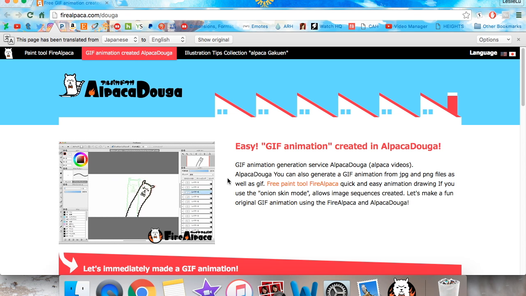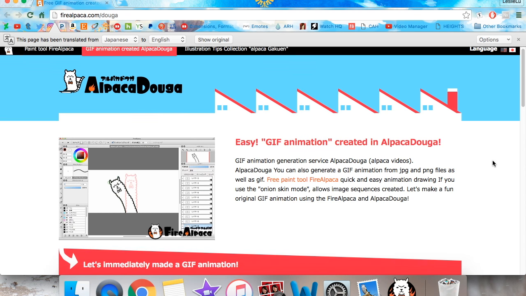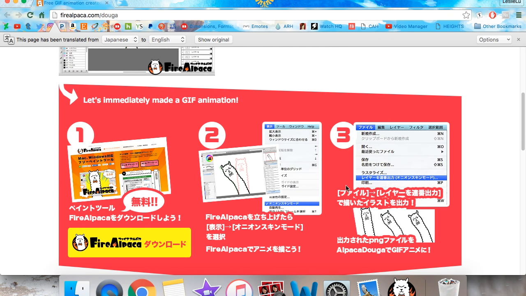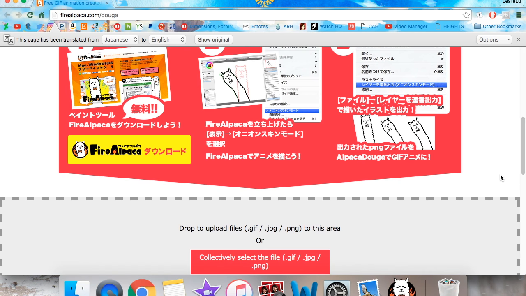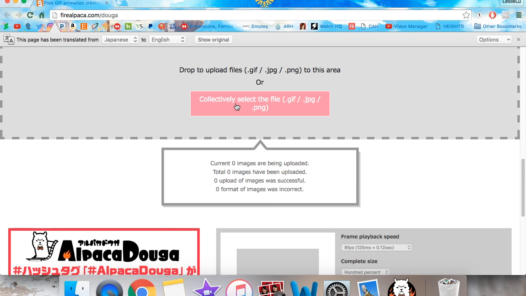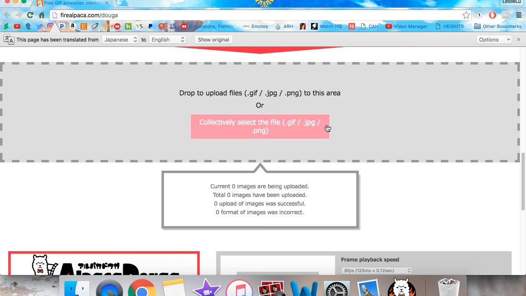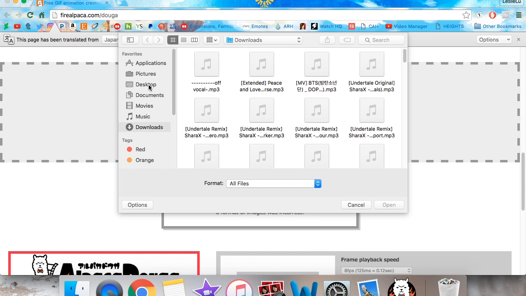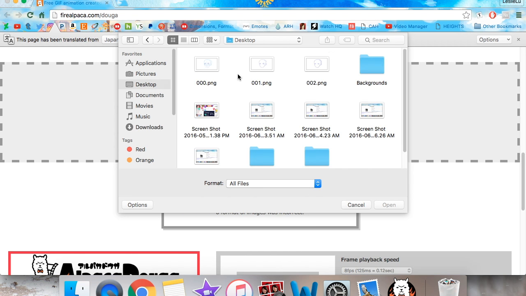So it shows you right here. This is like a little preview. Some words here that I'm not going to read, and it gives you the steps. Look, it even gives you the steps like in pictures to make it easy for you. They just care about you so much. So you're going to click right here. Even if it's not in English or whatever language you speak and read, it's pretty obvious to click here to import the picture. So I saved them onto my desktop.